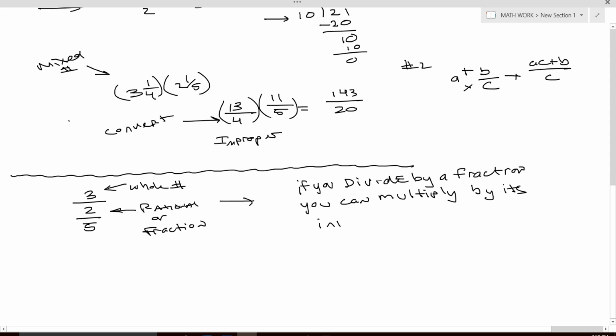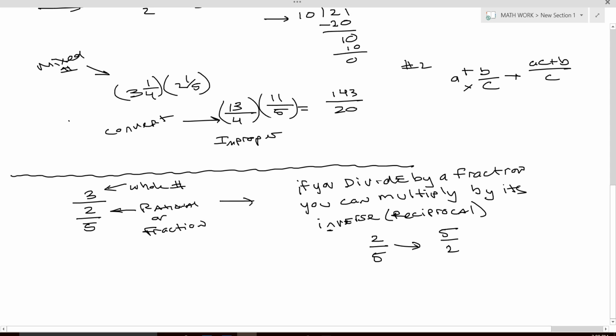An inverse. What the heck is an inverse? Inverse. That's an N right here. Or we can also simultaneously call it reciprocal. Inverse is simply this. It's saying you're taking that fraction, 2/5, and you're turning it upside down, 5 over 2. Right? That's all you're doing. You're flipping it. We're taking the reciprocal.